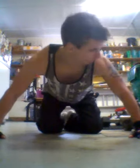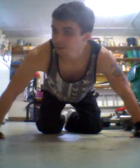Wide grip for the chest. And wide grip's a little bit harder. It removes the motion and everything, but you still get your chest workout in.